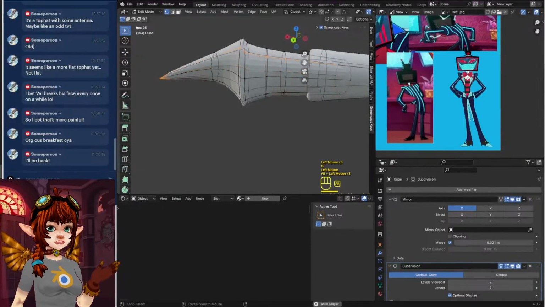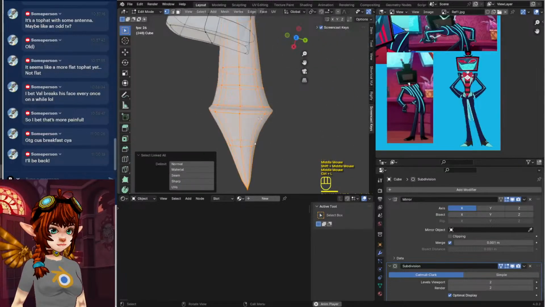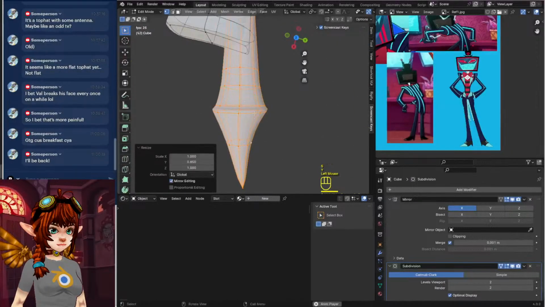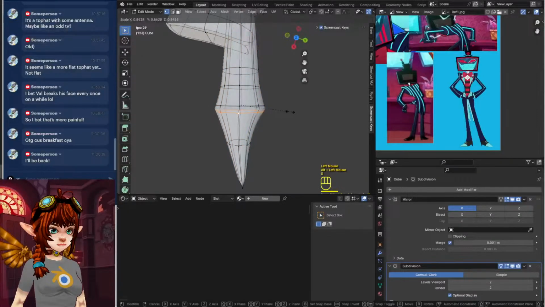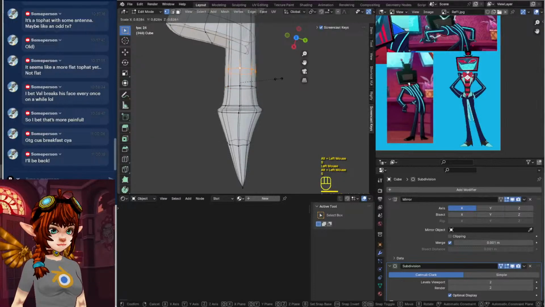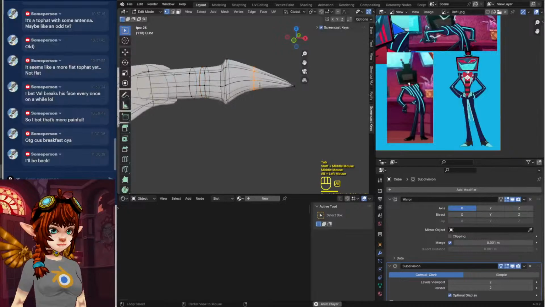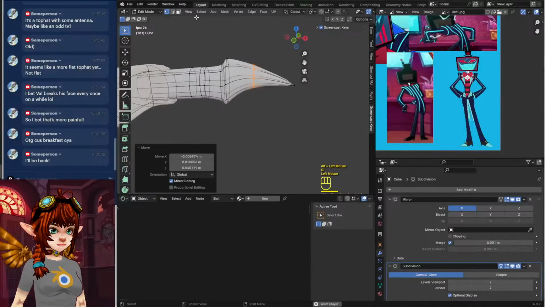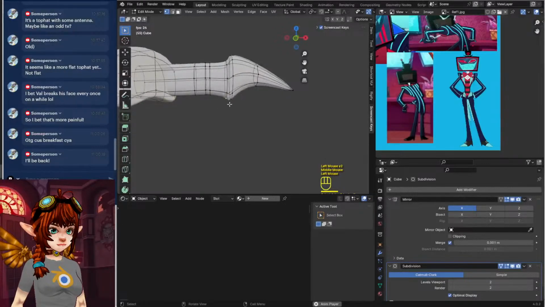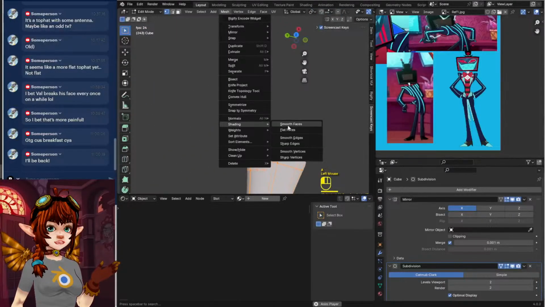Okay, we're making kind of claws here. The mesh, shading, smooth flat.